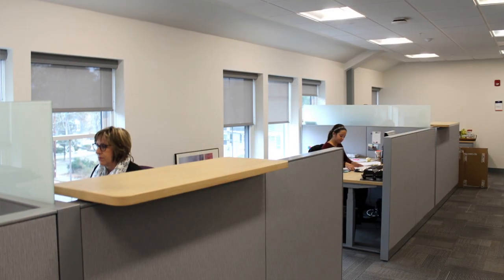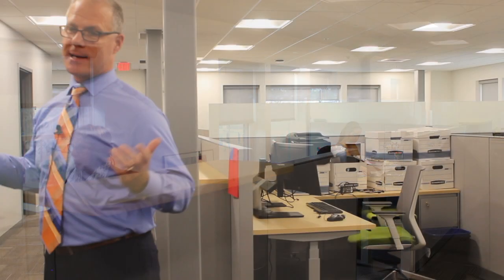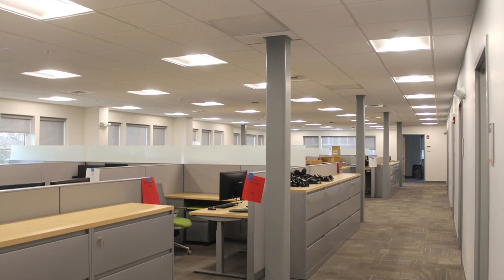We have a call center on the other side as well, where students will be working. And again, they enjoy private parking up on South Campus, and we have parking down here for them also. But the important thing is we have guests to campus all the time in terms of institutional advancement, so it was important to have a space that was presentable and appropriate for people who are supporting the institution in the way that they are. And this space has worked out fantastic.